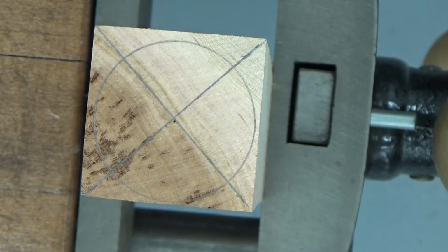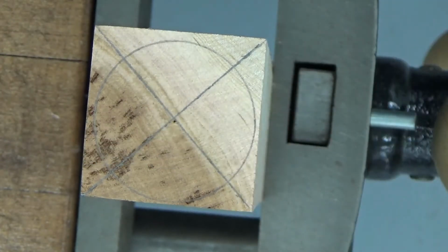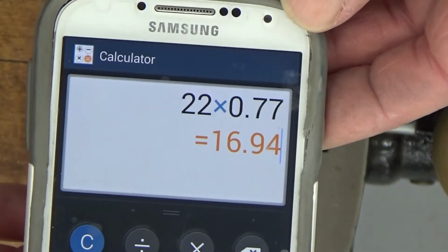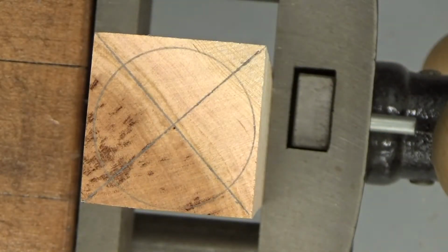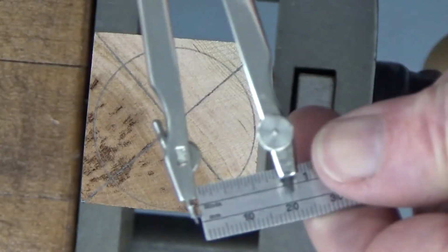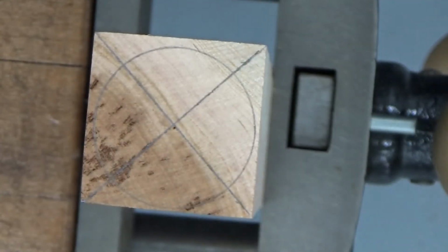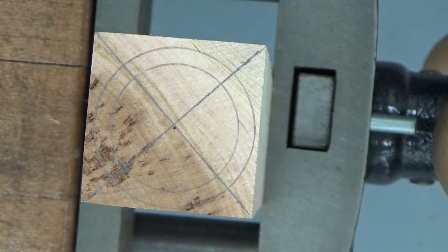And the middle circle is 0.77 times the outside circle. So that means I have a 22 millimeter radius. So as you can see, 22 times 0.77 is just about 17. So I'll set my compass to 17 millimeters and draw the middle circle. That looks pretty good there. And describe that circle.